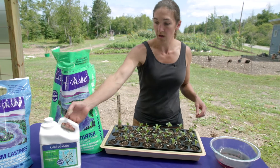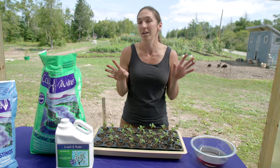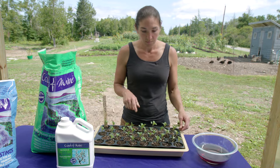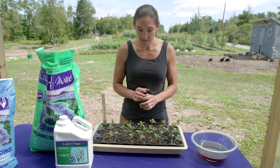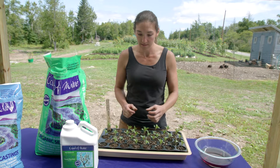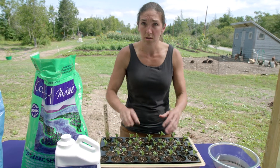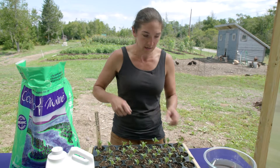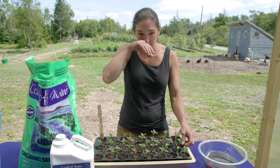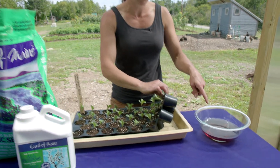I'm not going to have time this week to transplant all these, so I'm going to use our liquid kelp — think of it like a vitamin for your plants. These guys are still happy and green, but plants are using all those micronutrients and minerals in very small quantities, and these are really small cells, so you want to make sure they don't lose any of those. The kelp also helps reduce transplant shock, like a cushion. I've already diluted it — that's one ounce per gallon.